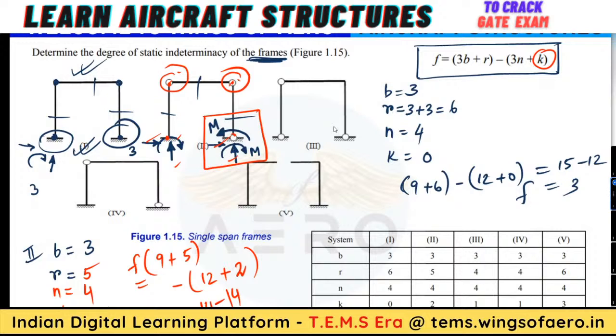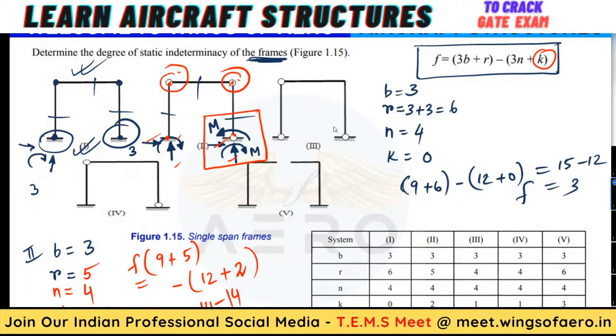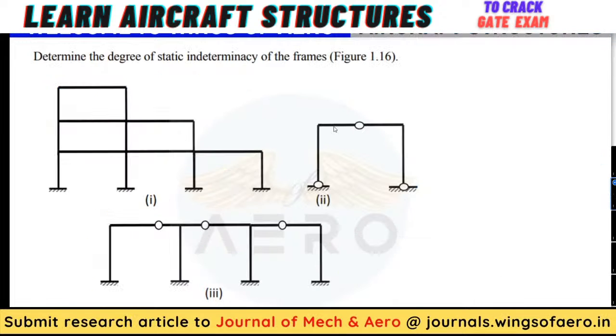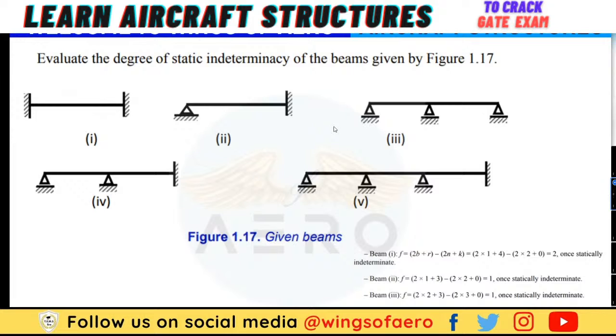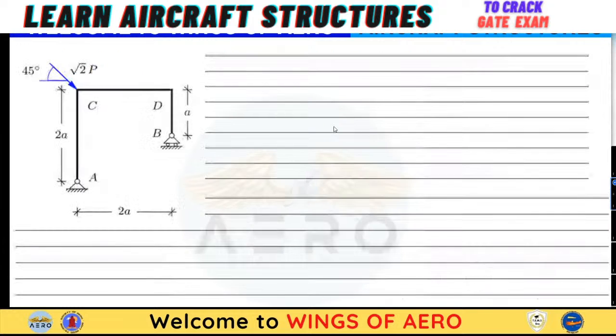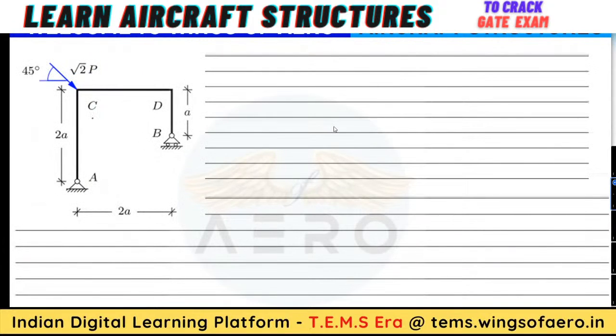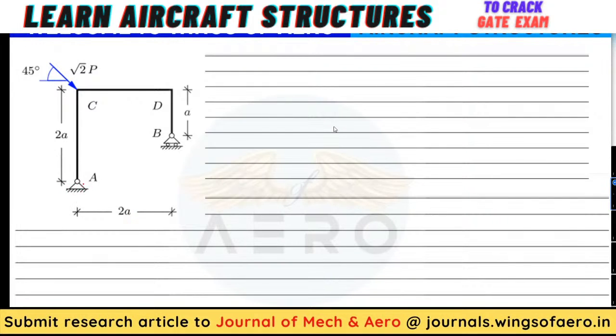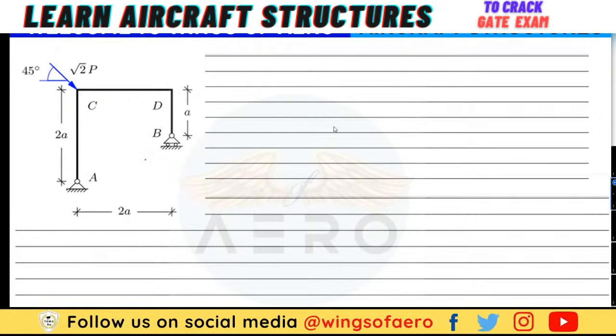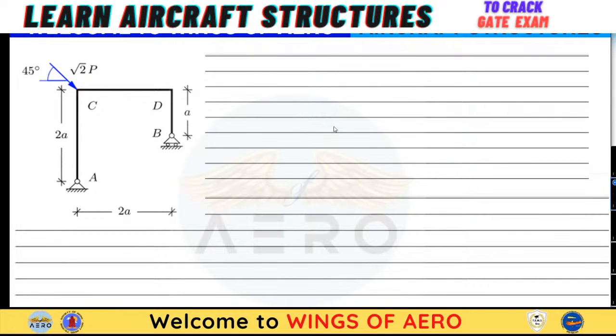Okay. So this kind of question they might also ask you, right? There are many different types. You have to use the same principle to find it out, and equally they can ask you for the beam. Both for the beam as well as for the frames, they can ask you. Equally they can ask you for the support reactions. Just as you found that, they can ask you to find what will be the support reactions for point A, or what will be the support reactions for point B. They can also ask you this kind of question. Okay.